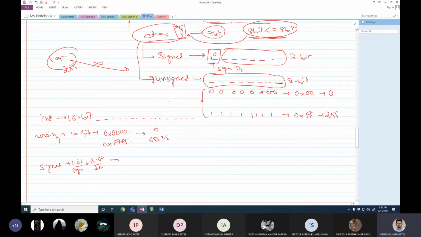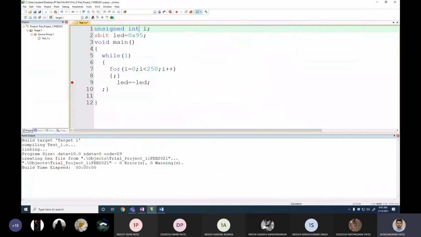Your integer can have 16-bit long outputs or 16-bit long data. So now what I have done is I have just changed my operation to unsigned integer instead of unsigned character. Okay, what was the time delay we were getting?